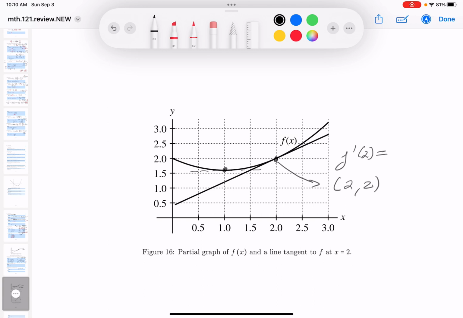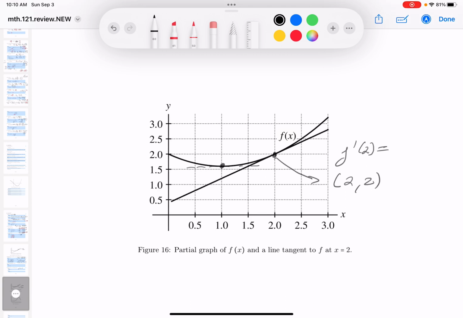But I'm going to choose, let me take a look. I'm kind of looking around for something that looks pretty obvious to me. I'm going to take this point over here. Now, someone says I took a different point. You take the point you like. But the other point I'm going to take is going to be 0.5. That's the x value. And what's the y value there? I'm going to say, again, roughly speaking, 0.8. Maybe not. 0.6.